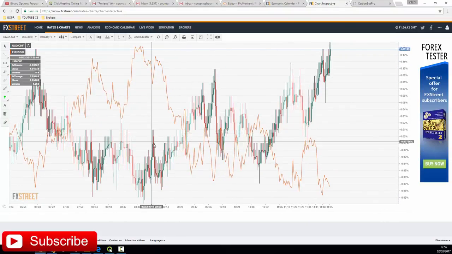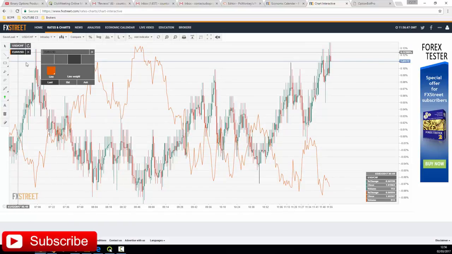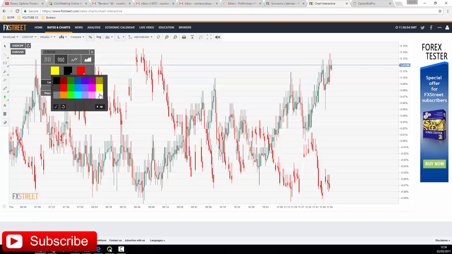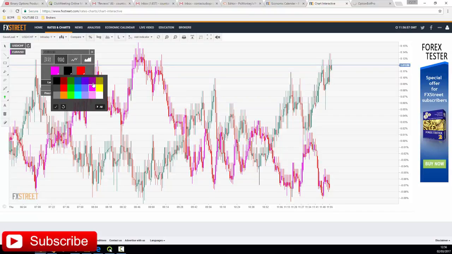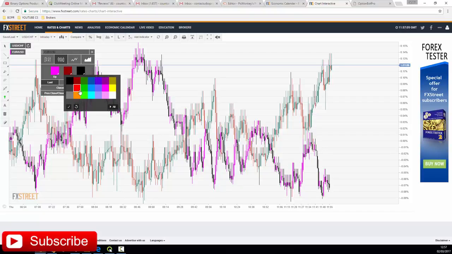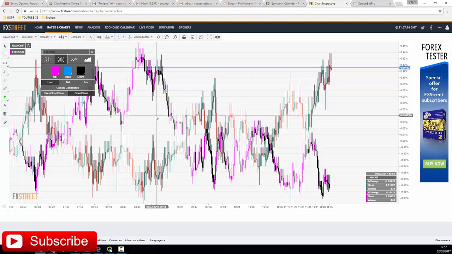So if we zoom in, look, you can even zoom in. And yes, I have the compare on, let me put candlestick up a minute. Let me just put this on, no, not red, because I can't see it. No, not yellow, because that's too bright. Not white, because I can't see that. Let's put that as a magenta. And let's put the red as black. Equal. And then we're going to put the equal ones, the ones that counter each other, as blue. And yeah, fantastic. Excellent.